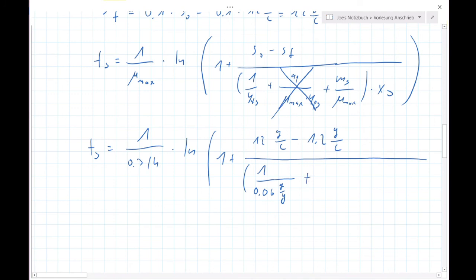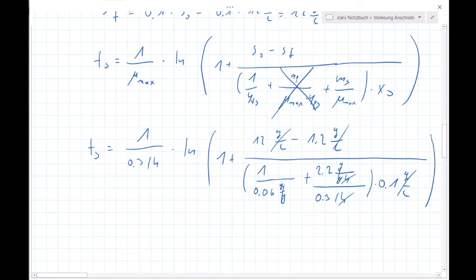And then we have our maintenance due to substrate consumption. It is given as 2.2 grams per gram per hour. And we have our mu max, which is still 0.3 per hour. And we multiply everything with x0, which is 0.1 grams per liter. Then we check. We first kick out now these grams per gram. And we kick out the per hour. And we can also kick out the grams per liter. And that's fine. Then we have nothing in the ln. And this gives us the correct unit.